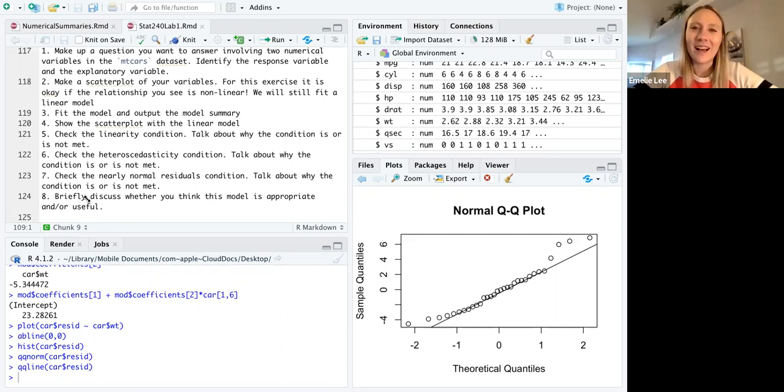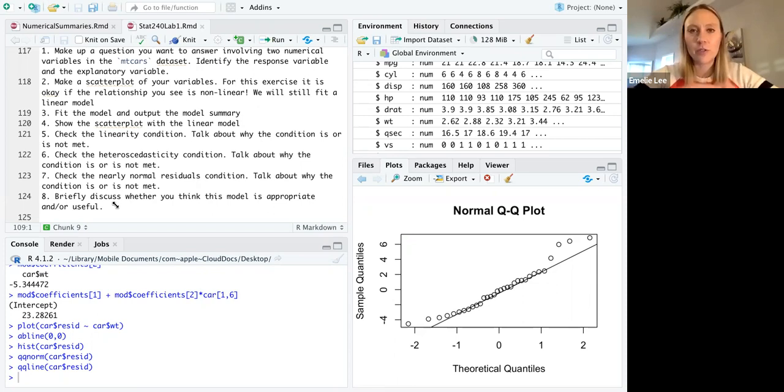And then the last part of the exercise that I want you to do is just briefly discuss whether you think this model is appropriate and/or useful, right? Maybe the variables that you looked at, maybe there's nothing useful there.